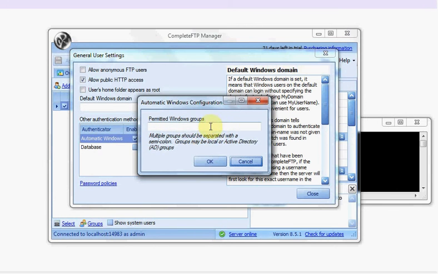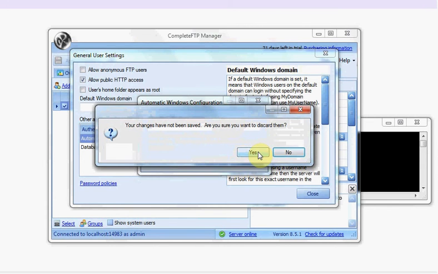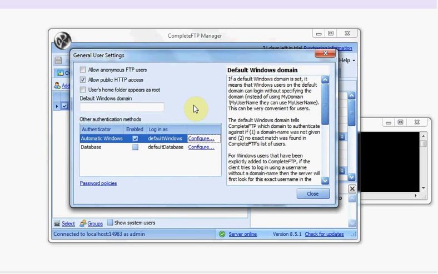If I go to Configure, it allows me to add some permitted Windows groups, and those groups can be local groups or Active Directory groups. So that controls the allowed Windows groups of users that log in. So that's how you enable automatic Windows users.